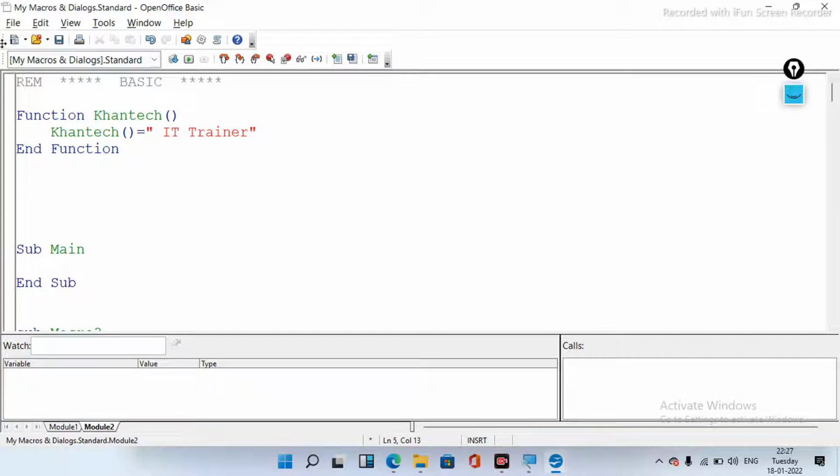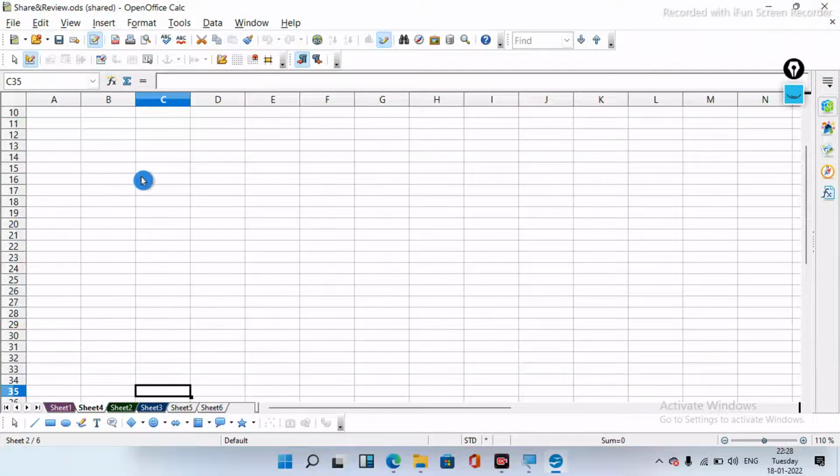Now you have to save this by clicking here. Now the function is saved. Like this we have to create the function name. Then again function name is equal to, in the double quotes it will be displayed, and end function. Then save and close this function.